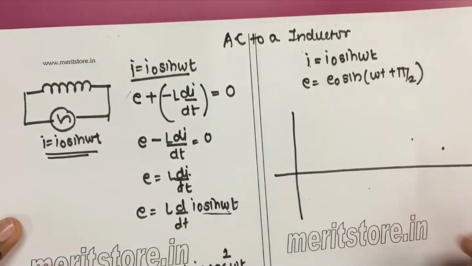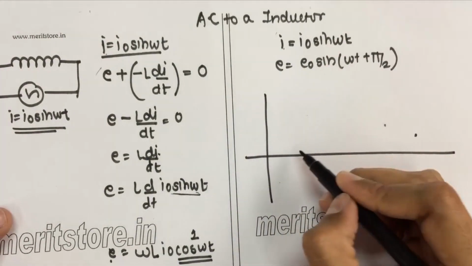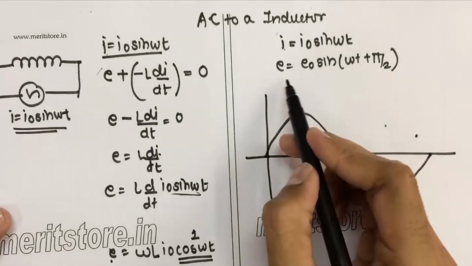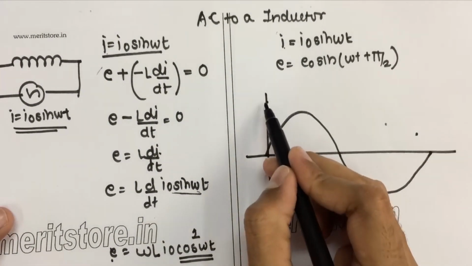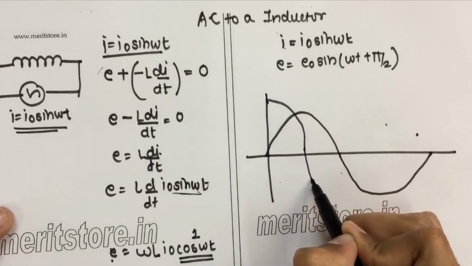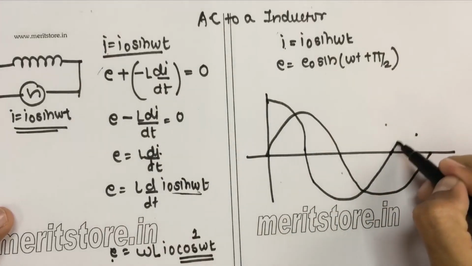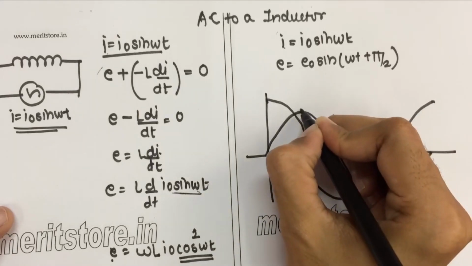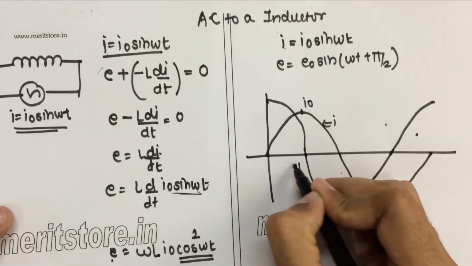First we'll draw the graph of the current, which is lagging, so we can draw the normal current out here. So this is the current. Now to show that the EMF is leading by pi by 2, we have to start from here. It comes down directly like this, reaches here, goes here, comes through this part, and then again moves forward like this. So this is your current, which will be at maximum I0 when the angle is 90. So this is your 90 part.